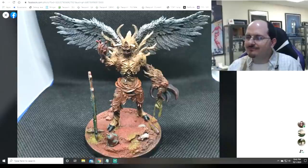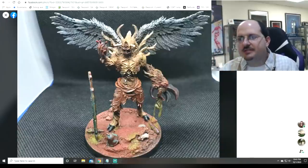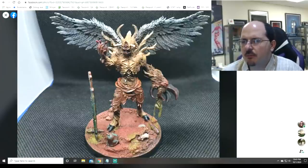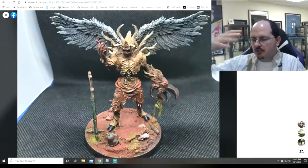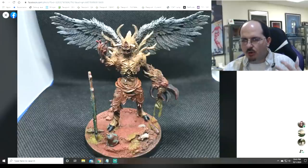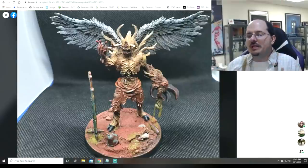And when they tell you, does that feel right? We've all had that moment. Listen to that voice, okay? So yes, the wings are flat. They need more contrast. I have multiple videos on doing wings, so I would recommend looking into those. Now, as to general feedback, the problem with the body itself is, again, it's all very flat. From a distance, this guy just looks like sort of a study in yellow-brown, maybe going into a little bit of red. We need more separation of elements, like more colors glazed in. If he's all meant to be one thing, that's fine. Then we need to have, like, colors.